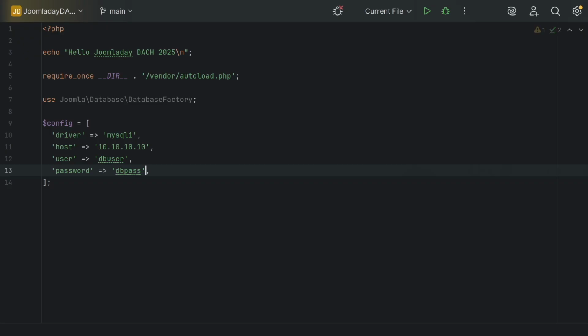I have a password, which is 123, very easy to remember. It's only for local development, by the way. Then I have the database, of course, and that's called dbname. I have a port, and I also have a prefix.